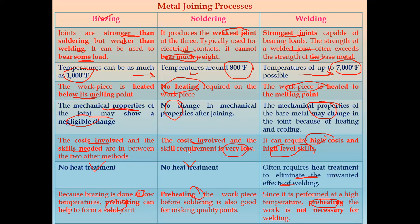So this is all about today's video. We have seen the metal joining processes, that is brazing as well as soldering, and we have seen the comparison between all these metal joining processes, that is brazing, soldering, and welding.